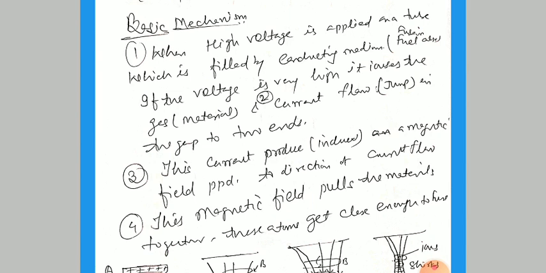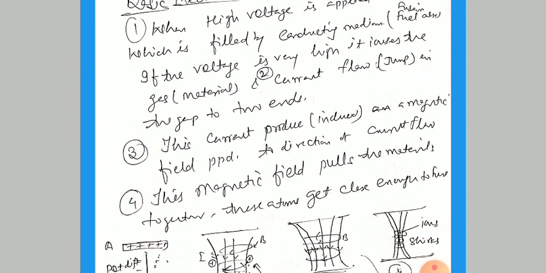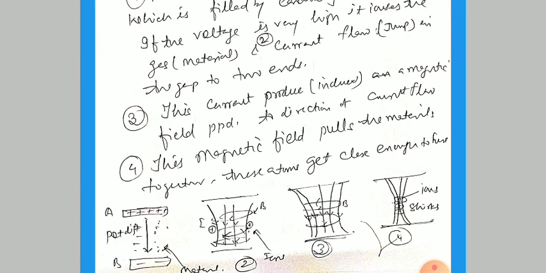Second, due to this the electrons are free, so the current will flow from the high potential to the low potential, like in this figure, from top to bottom. So current flows, or you can say jumps, across the gap between the two ends, positive and negative. The electrons will flow. Positive ions will remain there, and they are also responsible for the current flowing, but mostly they are stable, or moving in between the plates.